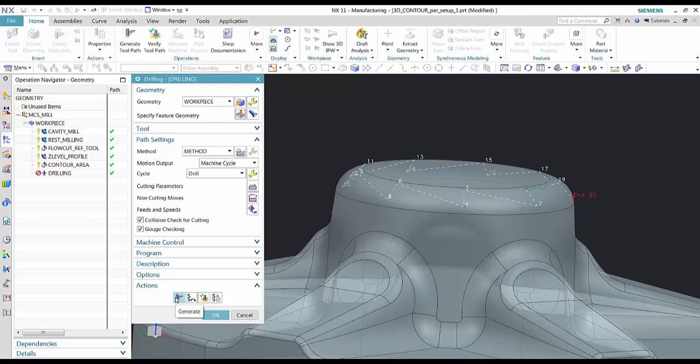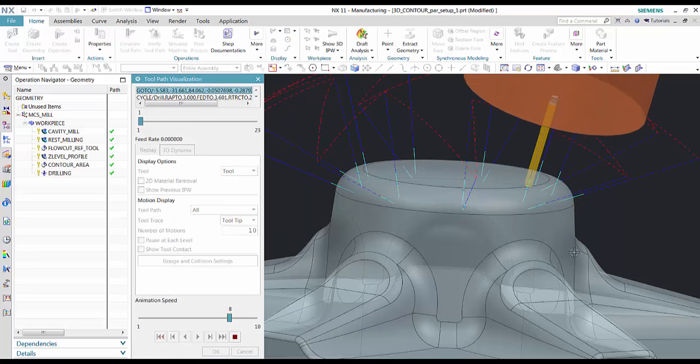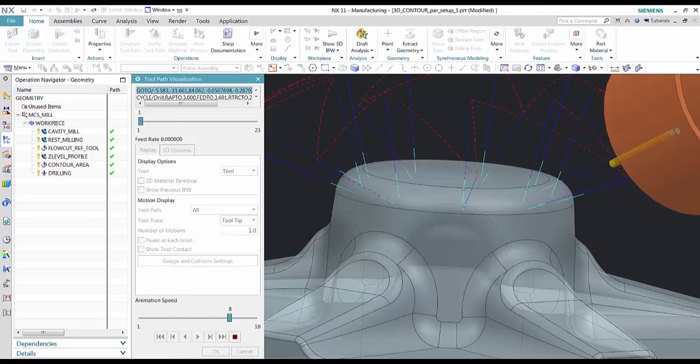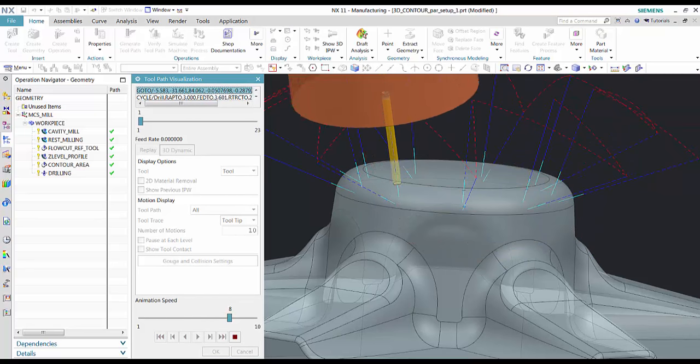Okay, that looks better. And now we'll generate the operation again. And again, now we see the tool axis perpendicular to the contoured face.